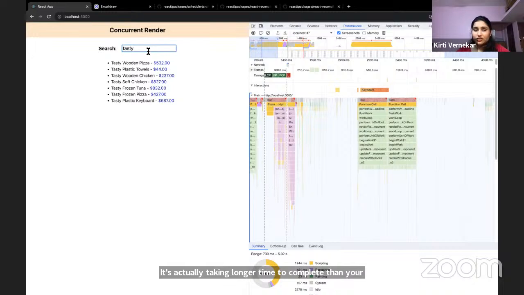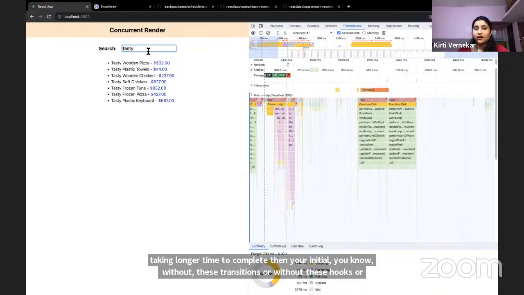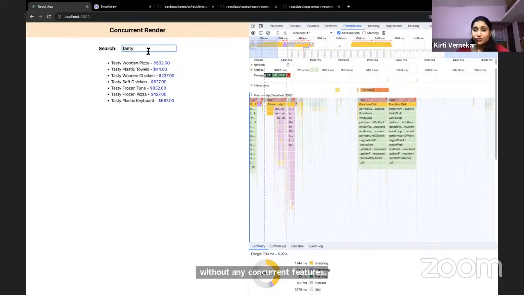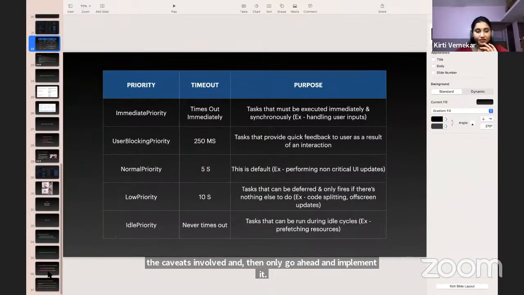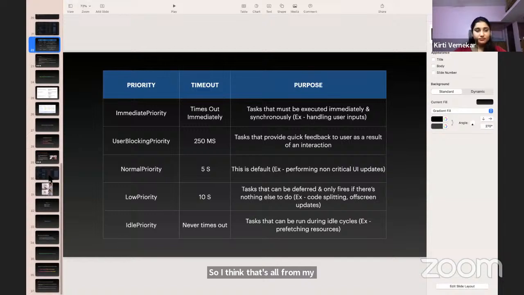So only use them very judiciously, and also go through the documentation to understand what caveats are involved, and then go ahead and implement it. So I think that's all from my side. Thank you.